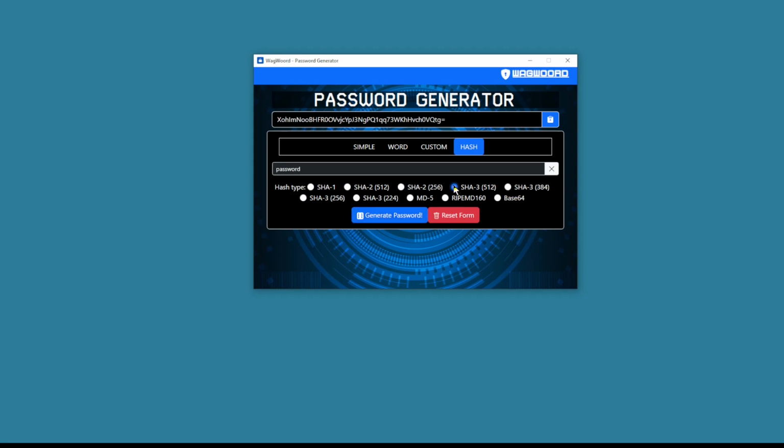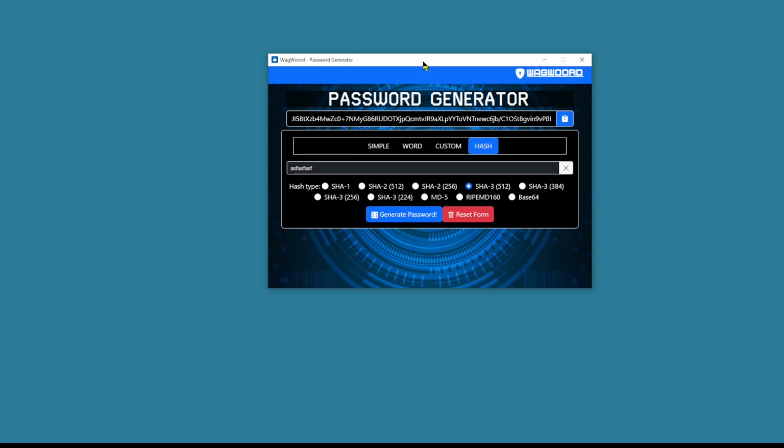But I do want to use this in the future to create new hashes, and to unlock certain hashes as well. This is pretty much Wagwoord. It's nothing too complicated. It's been used and is still being used at the firm. And I had a blast creating it.